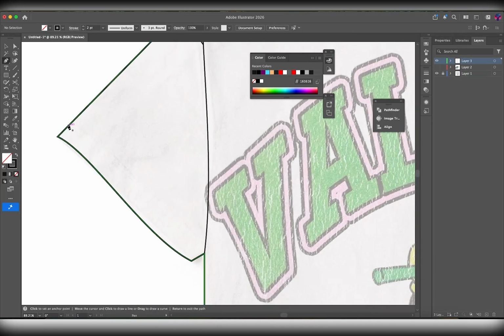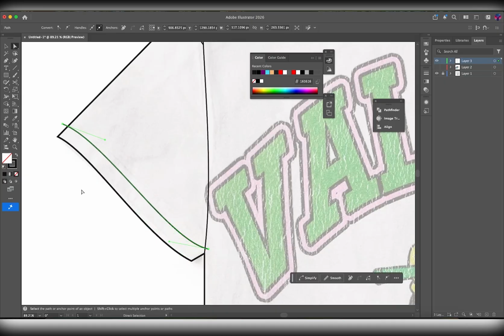Now we are going to do the seam on the sleeves right here. So let's try to get it to match the shape of what we got going on down here. That's the shape right here. And I low-key want to just soften or make that a bit more round.